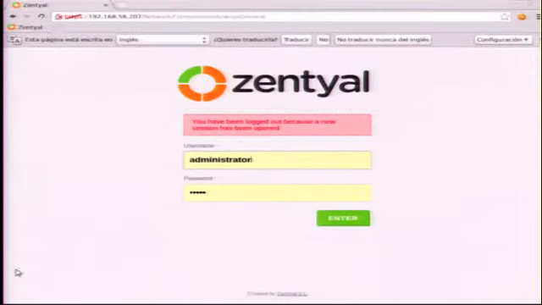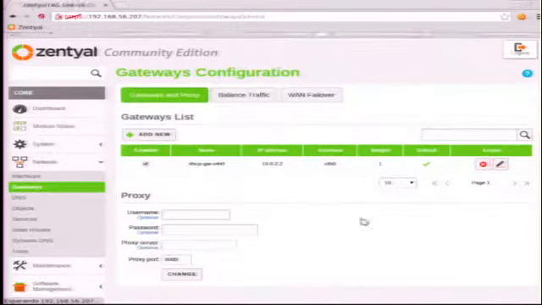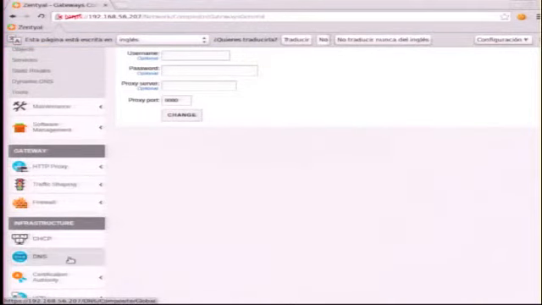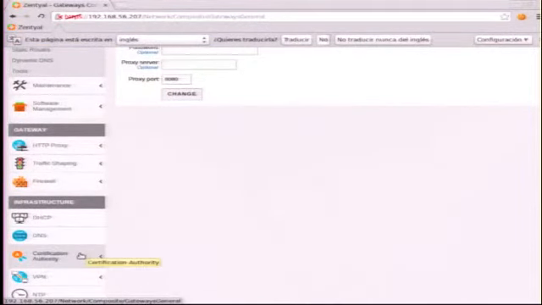Is the machine already running? Okay, let's see it. Yeah, we are changing virtual machines, so we have to re-log in every time. Okay, so how do you create a VPN in Zentyal? I mean, I have created a VPN myself, just command line. It's not that difficult, it's just boring, right?